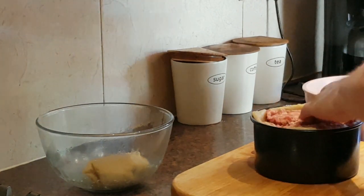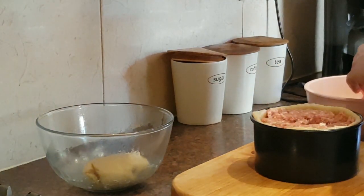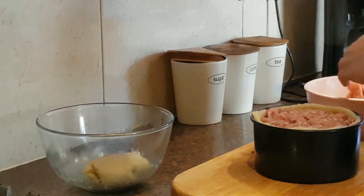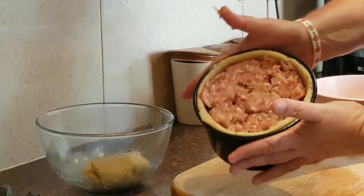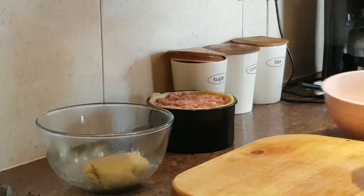Maybe turn it into little patties or something like that. Let's just see. I think that will probably do us. Okay, so that's our pie filled with our mixture. It smells wonderful. Put that to the side for a second.